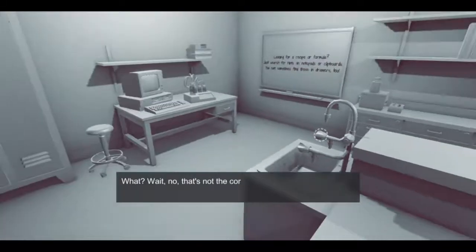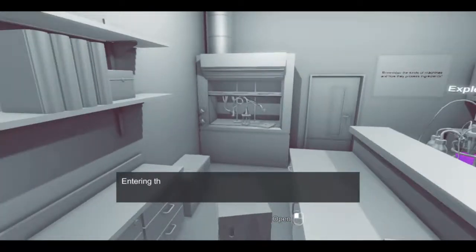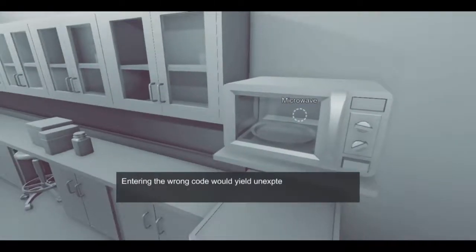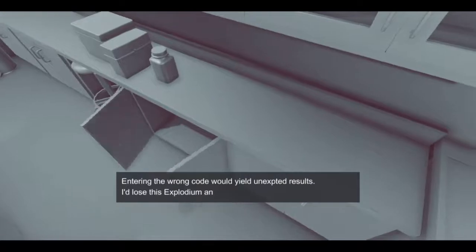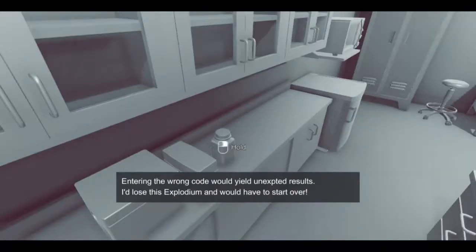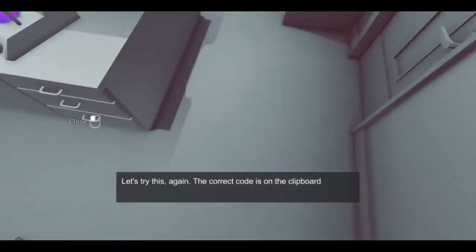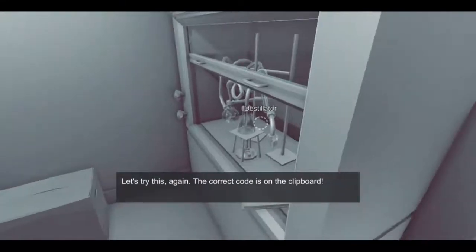7, 4, 3, 8. What? No, that's not it. Okay. Where is it? Where is that code? Where is it? Come on. Let's go.